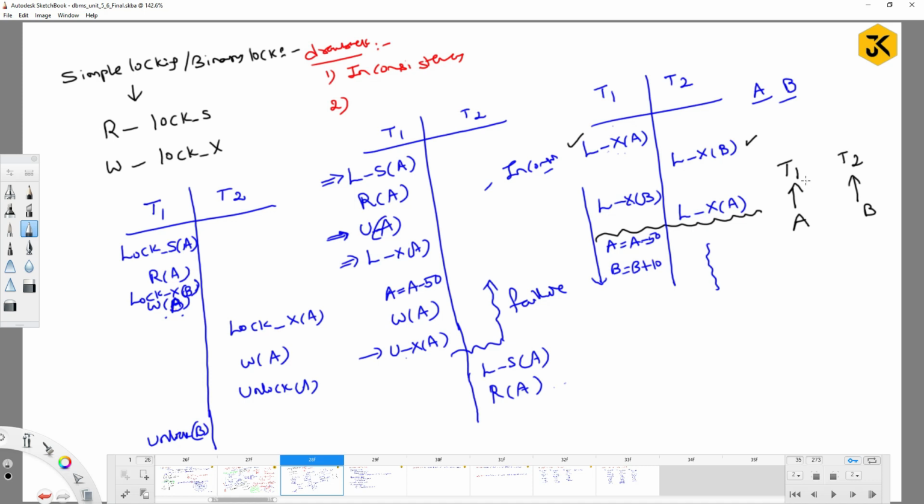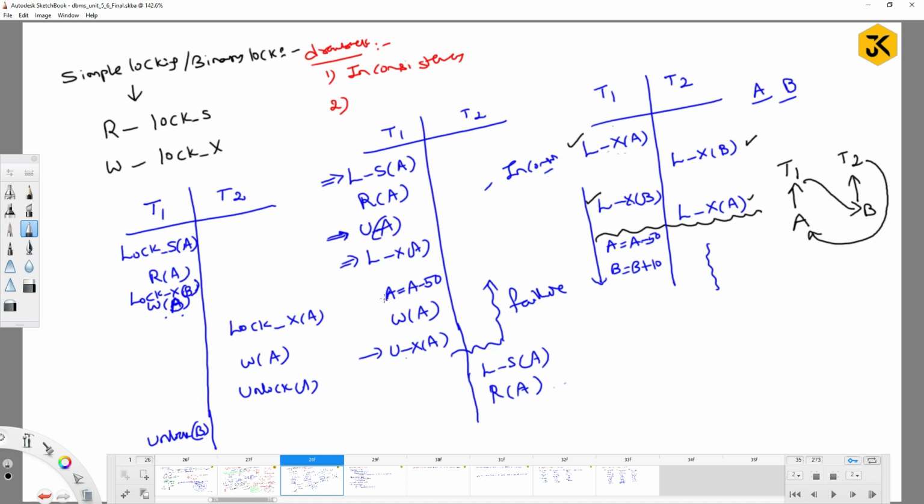what might happen? T1 is simply requesting for B. What about the other situation? If you take the next one, exclusive lock of A, T2 is now waiting for whom?